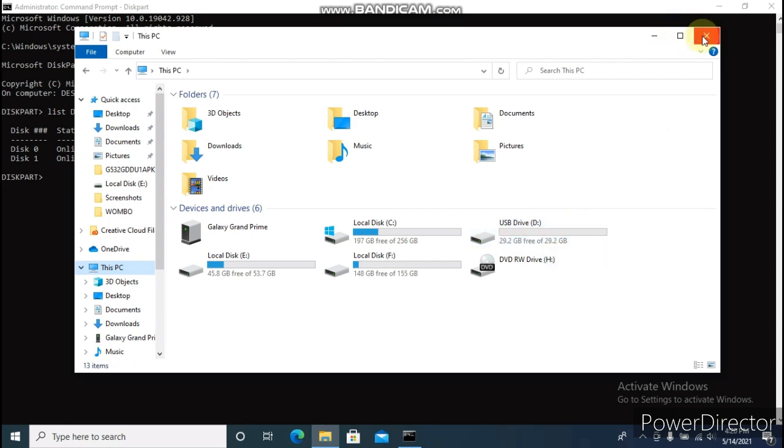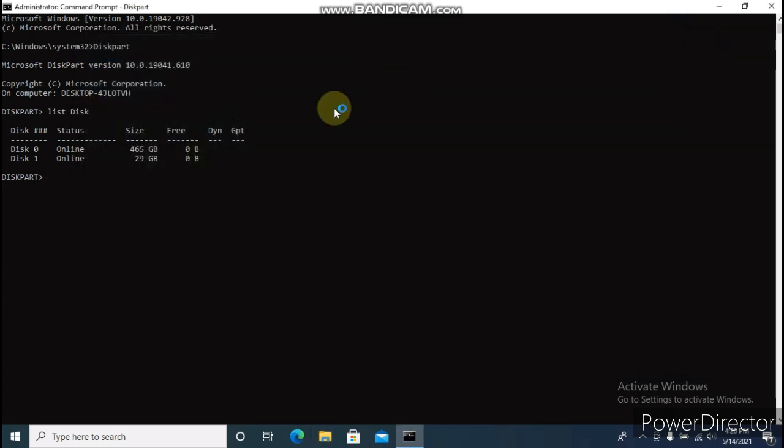So you can select this one, which is 29 GB, as our pen drive, and it also says that the pen drive is 32 GB in size. So here we should select disk 1, which is our pen drive.